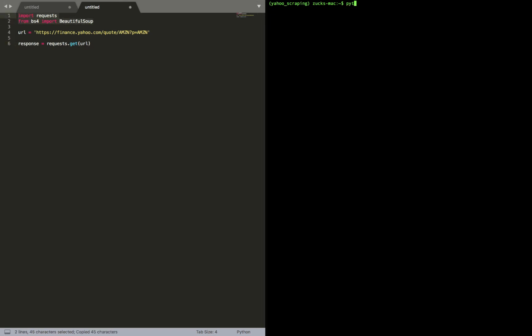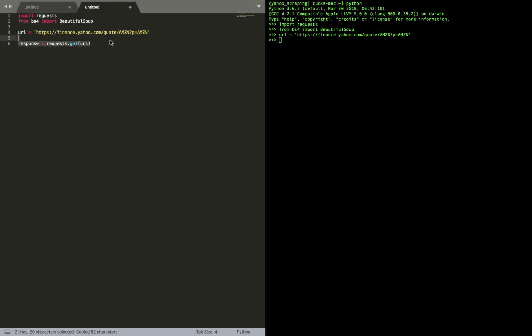So now if I start up Python here and run those, it went to the website and got a response. If I just look at the variable, it's showing me response 200, which means that it went there, got the data, and it came back and put the data in this variable. 200 means all is good. People might be familiar with a 404 error, which means that it's not found.